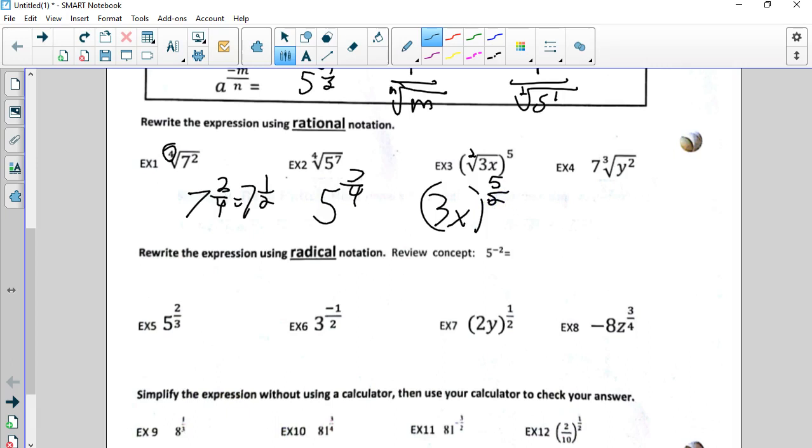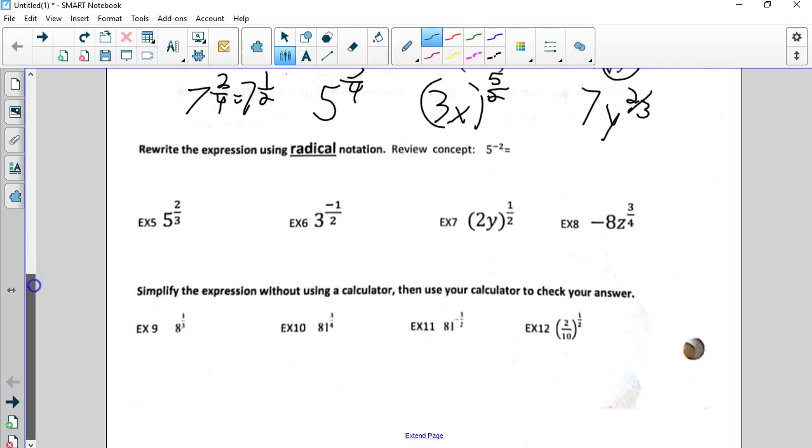All right. Now, let's forget about the 7 right now. Just look at this. That would be y to the 2/3. Well, the 7 is just being multiplied by the radical, so the 7 becomes the coefficient of that y to the 2/3. Okay, now going the other way. We know we're going to have a radical. 5 is going underneath the radical. Remember, this is our denominator, so the 3 goes here and the 2 goes here.